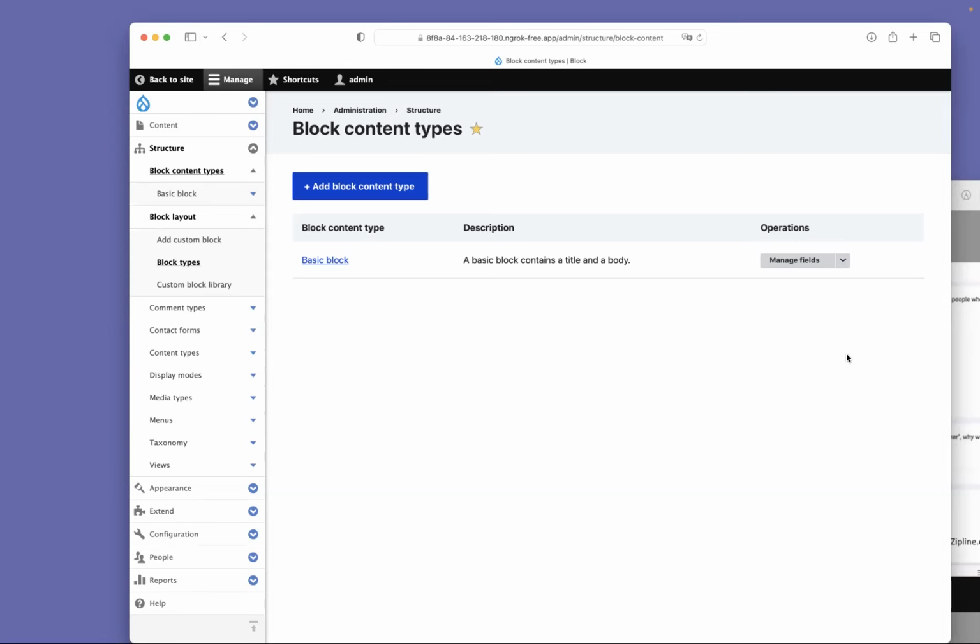Yes, we have blocks in another context, like a site name block and other things. But when you're here as a user, you're not really thinking about those. You're thinking, okay, I can add a block type, and then I can use it by going to content and then blocks, and I can create a block of that type, and I can put that block inside content, or I can use it inside layout builder.